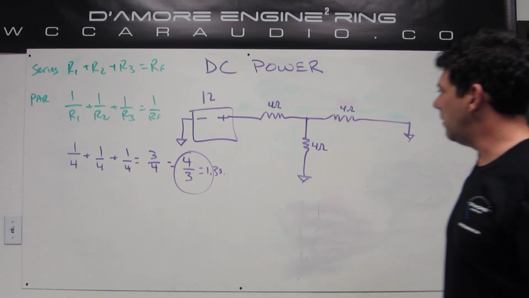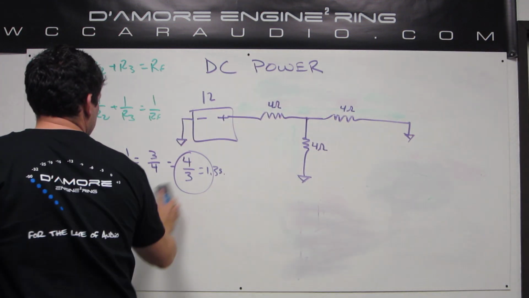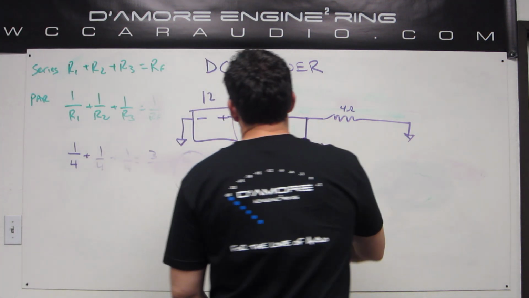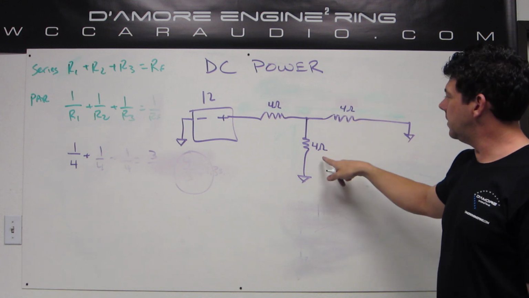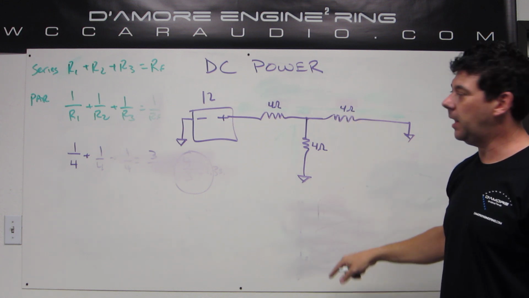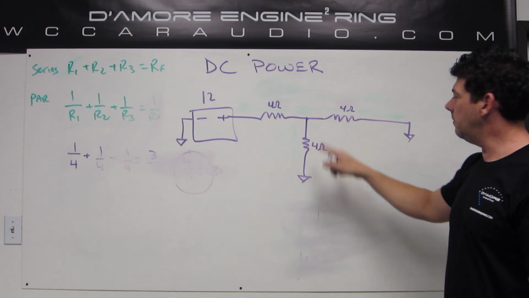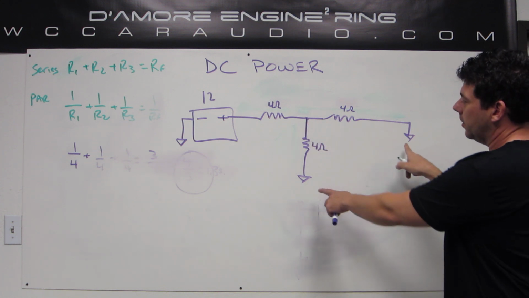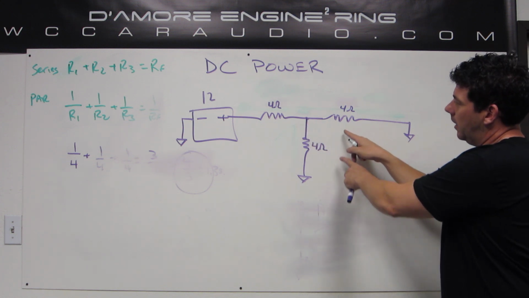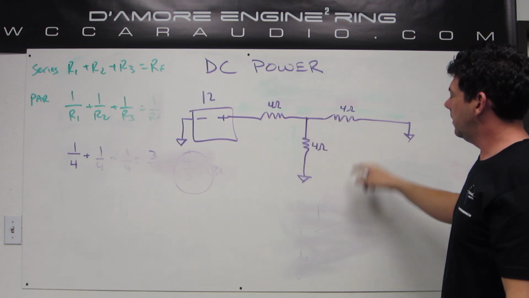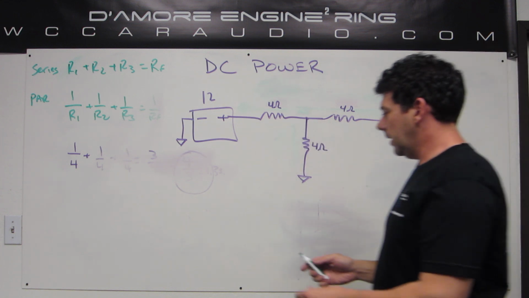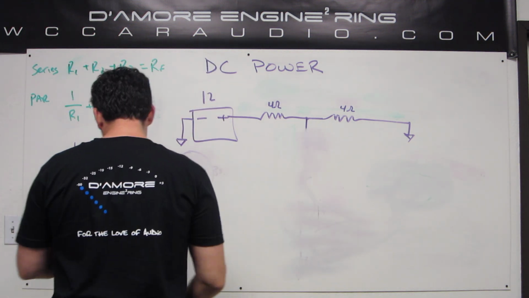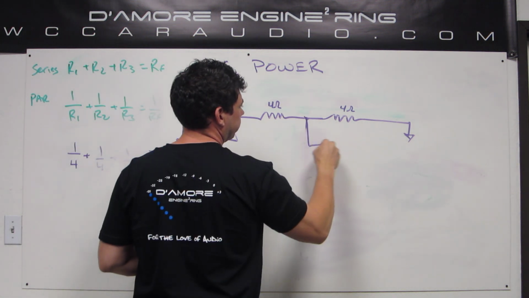Okay, once we know the two rules there for series and parallel resistances or loads, we can solve this problem. This problem has a combination here. We have a 4-ohm load that's in parallel with a 4-ohm load. We know they're in parallel because they're connected at the same point on both sides. They're connected at the same point here, and they're both connected to ground here. So these are in parallel. These are in series. Let's just redraw this so it doesn't look so confusing.